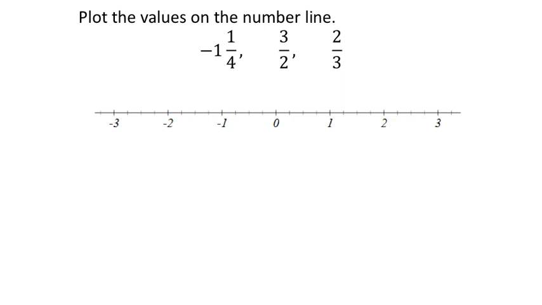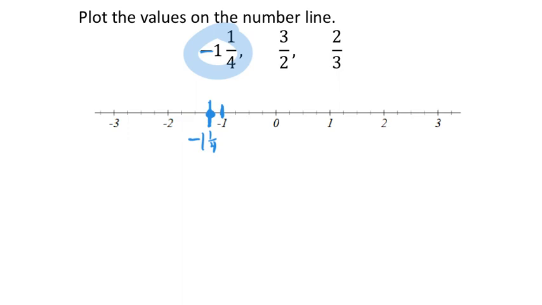So the negative 1 and 1/4, I would say, is probably going to be the easiest. So we'll do this one in blue right here. Okay, so negative 1 I know is right there. And since each of these markings is its own 4th, now notice I'm at negative 1, which is to the left of 0. That's important because we are in the negatives from the negative sign right there. But I need the extra 4th right there. That's going to be negative 1 and also an extra 4th. So I put that marking there. Of course, it would be like a dot on the assignment, like that.